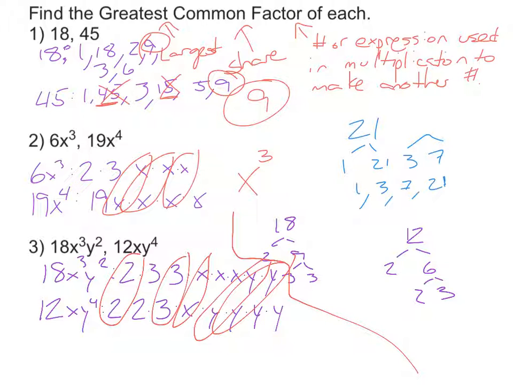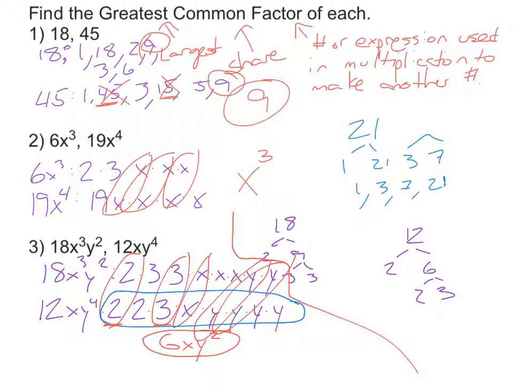And so we look across any one of our rows and multiply this up, the things that we have circled. So 2 times 3, that gets me 6. X is by itself, so it's x to the first, and then y is multiplying together 2 of them, so 6x y squared. Now the idea here is that you can look at 18 and 12 and just realize that, oh, 6 is the biggest number that divides into both.